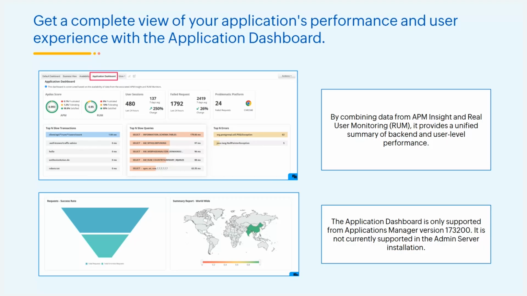Additionally, the dashboard provides geographical insight to help analyze performance trends across different regions. By using this dashboard, organizations can quickly diagnose issues and optimize their applications to ensure a seamless user experience.